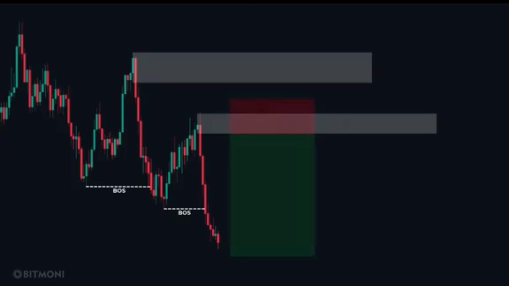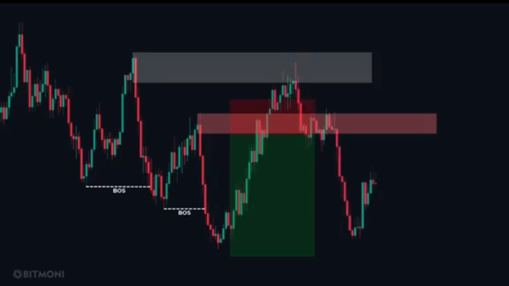from the zone. But in reality, this is an inducement zone, created to lure traders into taking false entries so they can be used as liquidity to fuel the main price move. Next, price pulls back, triggers their stop losses, then taps into the original supply zone and pushes down in the anticipated direction. So being able to identify inducement zones will help you to avoid being trapped, thereby minimizing your losses and increasing your chances of winning.